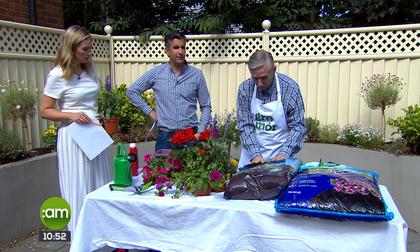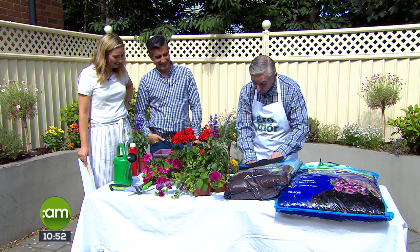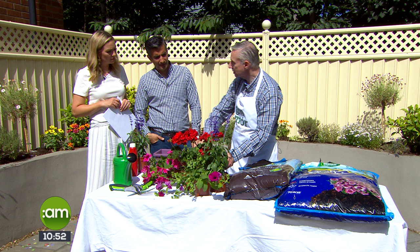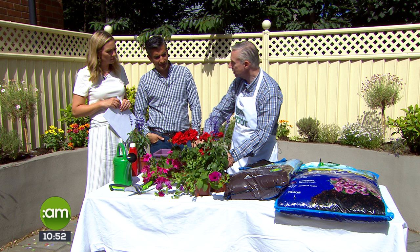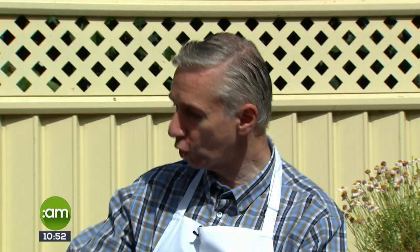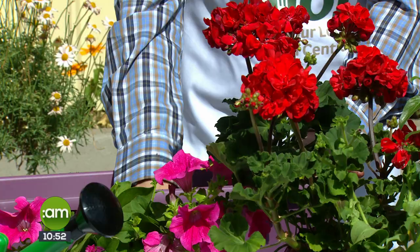Your Grow More garden centre will go through all the things you need to know. Then you pop in your compost — I'm doing this by hand, no need to be afraid of getting your hands dirty; it's easy to wash off later. Sometimes in the base I use polystyrene from a tray, broken up for extra drainage — it's light and gives that extra bit of drainage. That aerates the soil, creates a bit of a gap and gives quicker drainage.